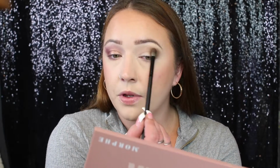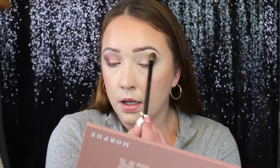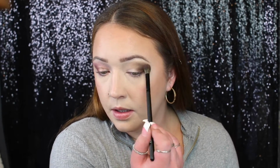And again, same thing for this shade. I'm only going to bring it about halfway into the crease. Going back in with the first shade, Sand Painter. Again, just gonna lightly blend out this edge. I might want to deepen up the outer V, but first I want to go in with a shimmer shade.